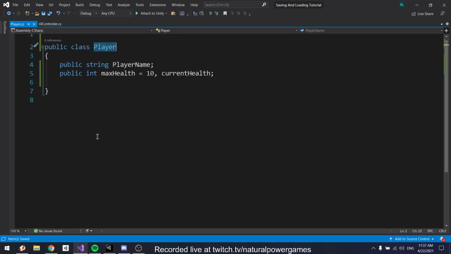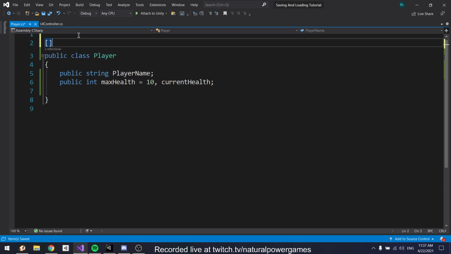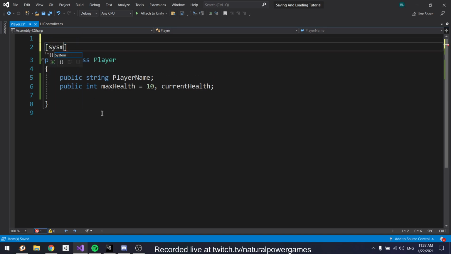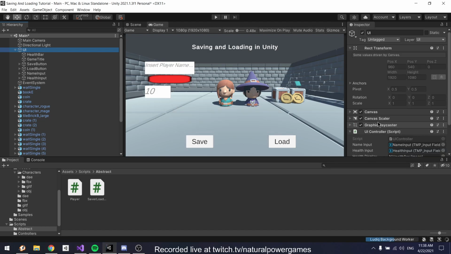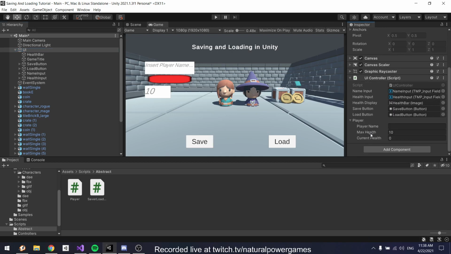In order for you to be able to save or see your data objects in Unity, you have to put System.Serializable on top. This is an attribute that allows the script to appear here and also to be saved and loaded. So you can see player max health is 10, current health is 0, player name is empty. So whenever I change test, you can see that.